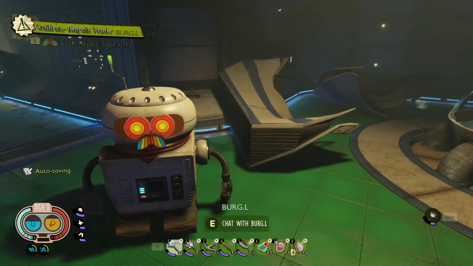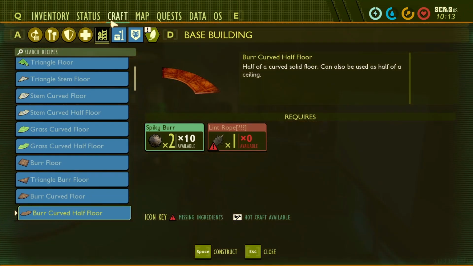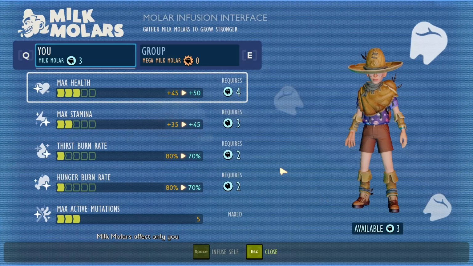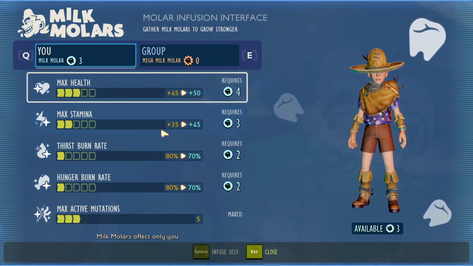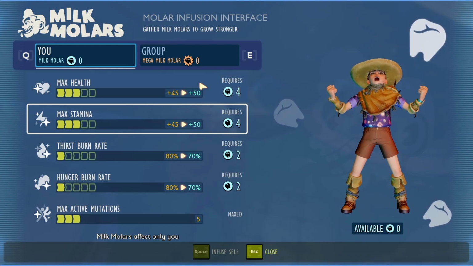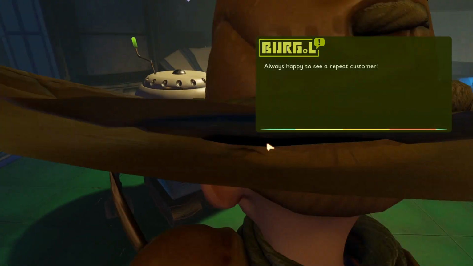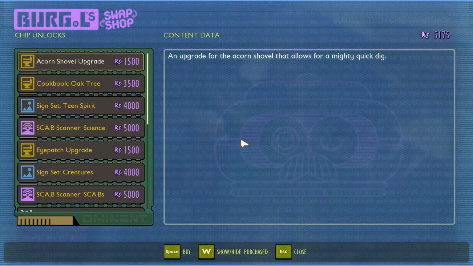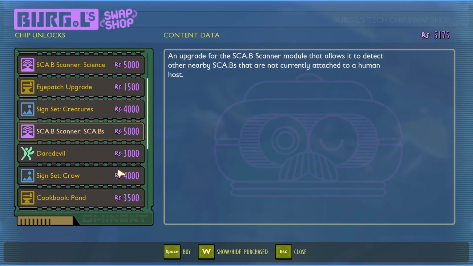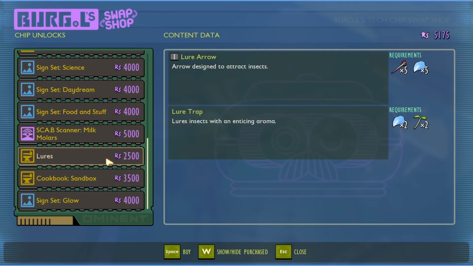Craft a repair tool. All right, I can craft that. I've already had that one before, but we'll do it again. It is free science. So speaking of science, how much do we got? 5. And we do have some milk molars to spend. We got 3, and I might grab the stamina one here. There we go. All right, and what else do we have? No, we didn't have any more of those. So let's see. All right, we've got 5,000 points of science here. What can we get? Or is it worth saving it for the next lot of stuff we get? We don't really need those.